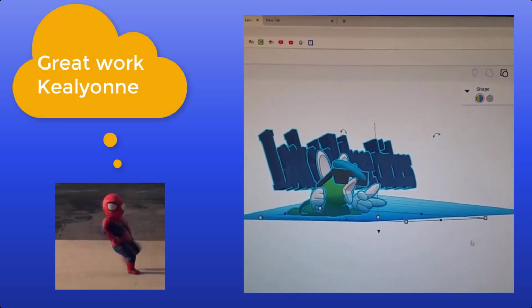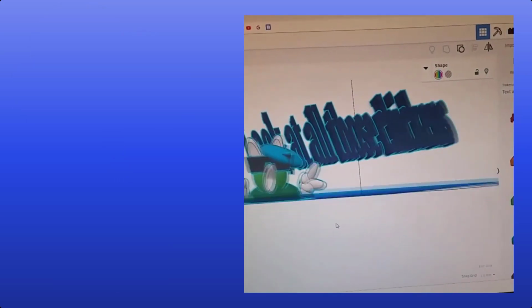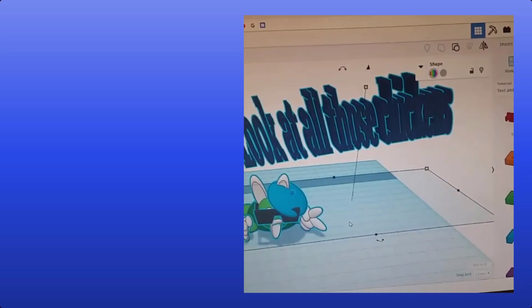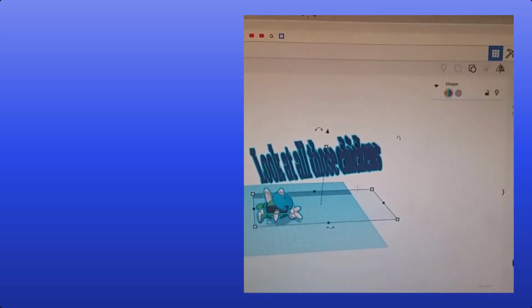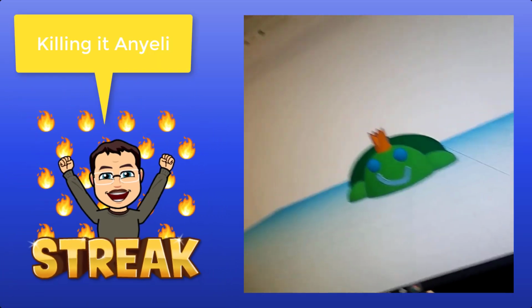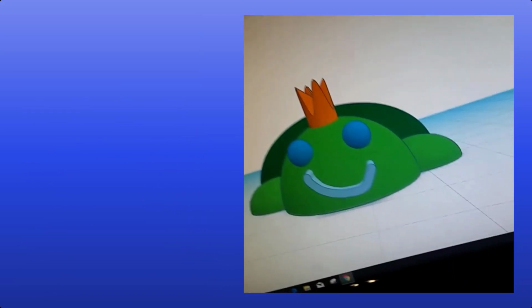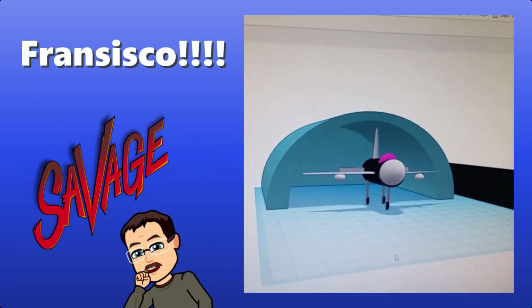Hi, welcome back. So today I have a turtle slash little chickie slash a bunny. See over here, it says look at all those chickens. My name's Angeli. This is King Sam, the turtle. He has a crown. Mr. Harmon's class.